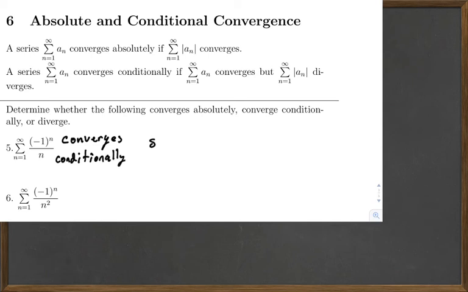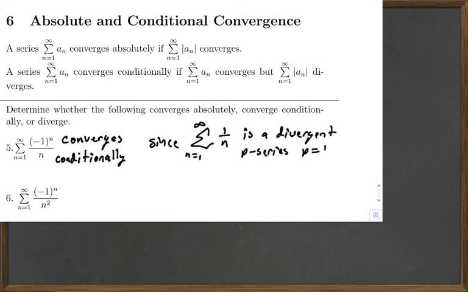However, the first one, the problem with that is the sum n equals 1 to infinity of 1 over n. That would be the absolute value of the terms in the sequence. That is the harmonic series. That's a p series, and that diverges by the p series test, the p being 1, and that is less than or equal to 1. So that one's conditionally convergent, where it converges as an alternating series, but if we drop the alternator, it's not convergent anymore. Now the second one is going to converge absolutely.